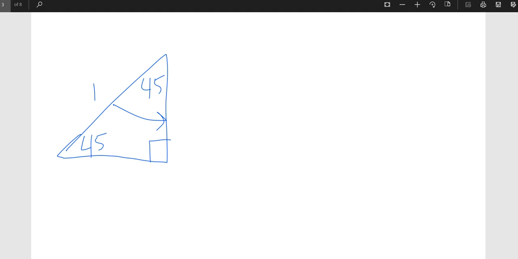If you multiply by radical 2, which is a number larger than 1, you would get a value bigger than 1. Do you want a value bigger than 1 for the side? No, don't you want something smaller than 1? Because we know the hypotenuse is the largest side of a right triangle. So you'd have to divide by radical 2.